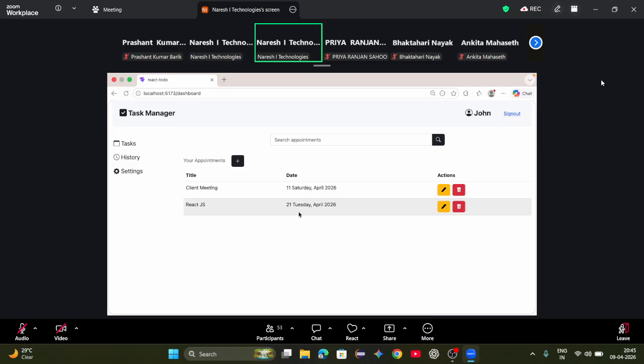Now we need to implement two more functionalities. What are they? Edit, and another one is delete. When I click on edit, it should again open the pop-up. In that pop-up, the same details should come. And what should I do? I should be able to change and save, and it should update. And when I click delete, it should remove. When I search, it should display only the appointments that match that ID. We need to implement this functionality, which we'll see tomorrow.